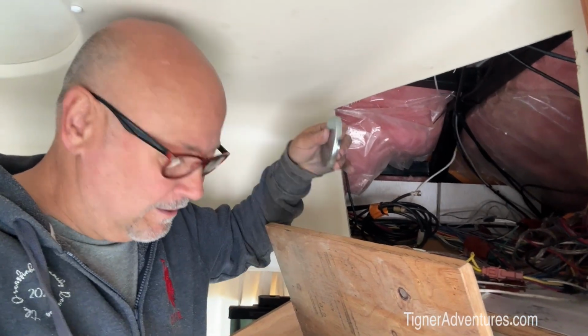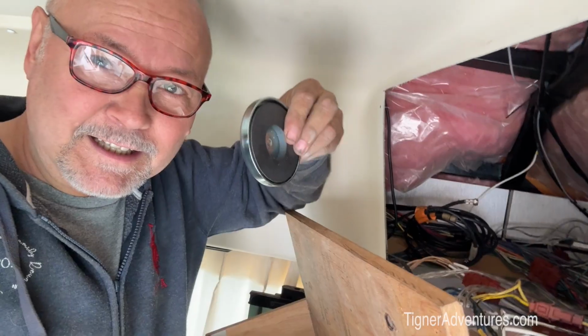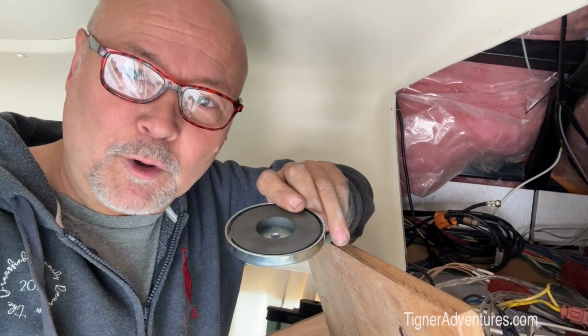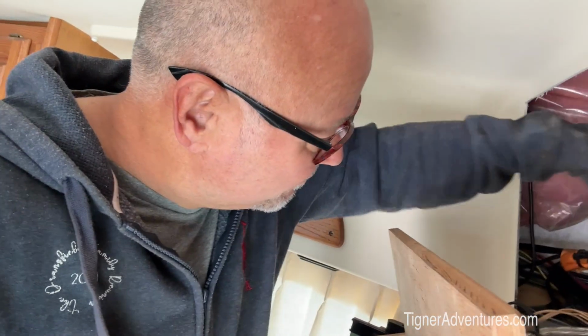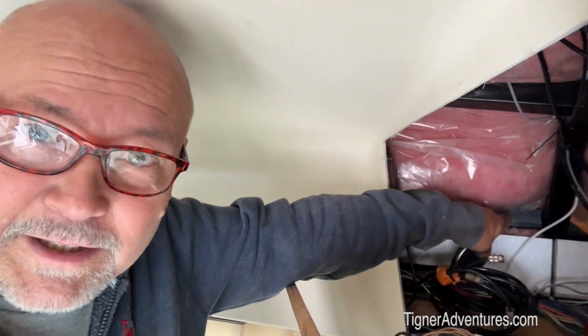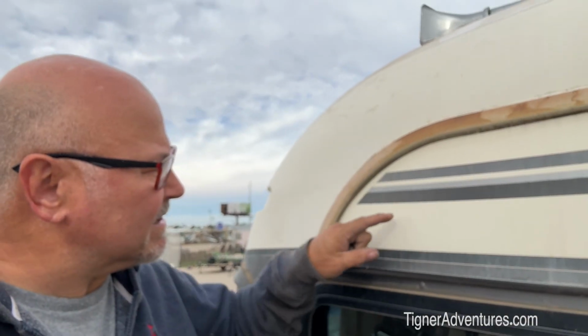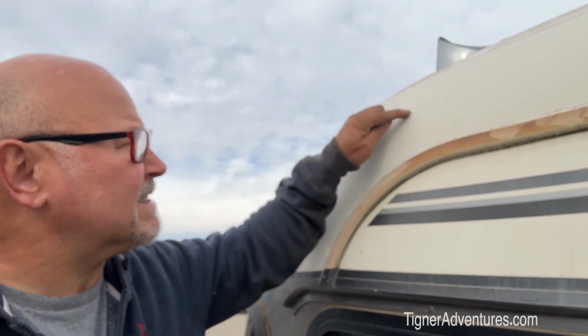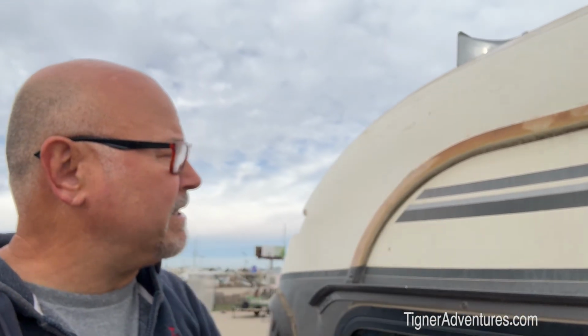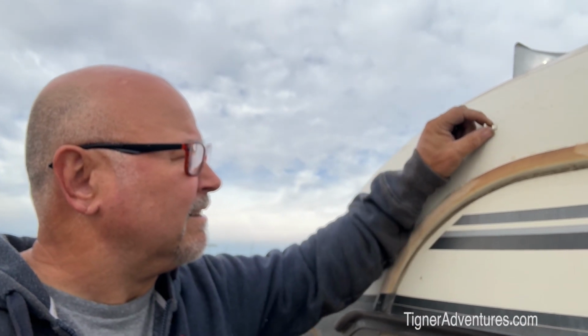Well, I pulled my stereo system stuff out again, and that gives me access to this side of the rig. Like I did before, I was trying to find where to put a hole in the roof over there. I'm using this magnet, and I'm going to stash it right out here, and then we'll go out and check where it is compared to all the metal bracing in here. That way we can figure out where the hole needs to be drilled to put the wires through for the camera. So the idea is to put the camera somewhere right here, and this is the roofing piece, so I've put that magnet somewhere in here. I'm going to use this little piece of metal and go around here until I can figure out about where that magnet is.